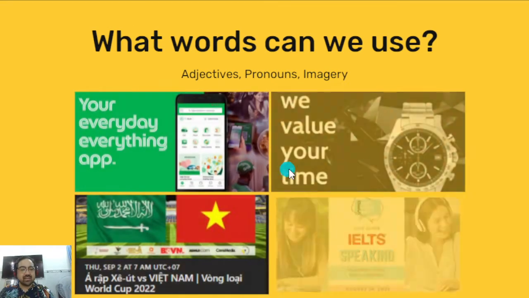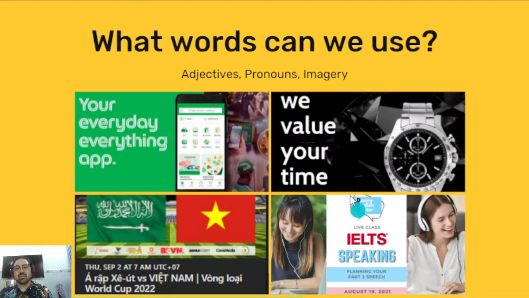Okay. So if we look at this again, what can we talk about with words that we can use? What makes these persuasive? Or what about these advertisements makes them persuasive? Anything? No? All right. Well, what you're looking at are some adjectives and some pronouns that we can go over, and imagery. Why is it persuasive? The phrasing that they use. They're using good phrasing or good catchphrases. Another one is pictures. I'm able to see what they're talking about.